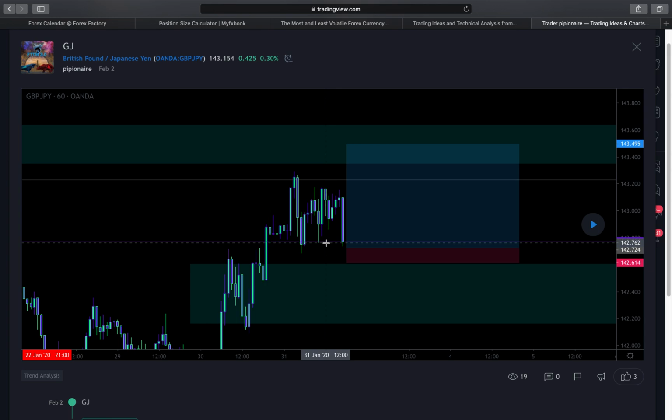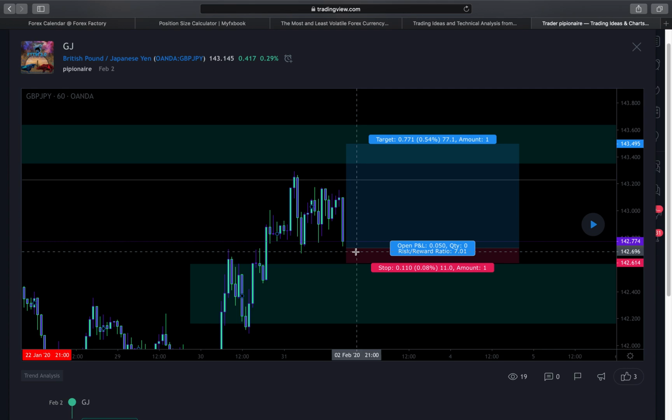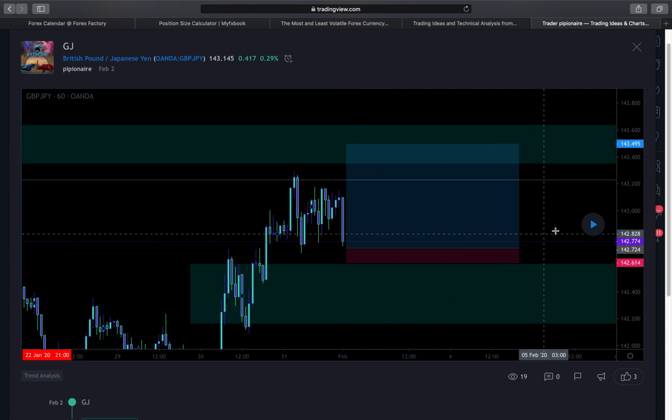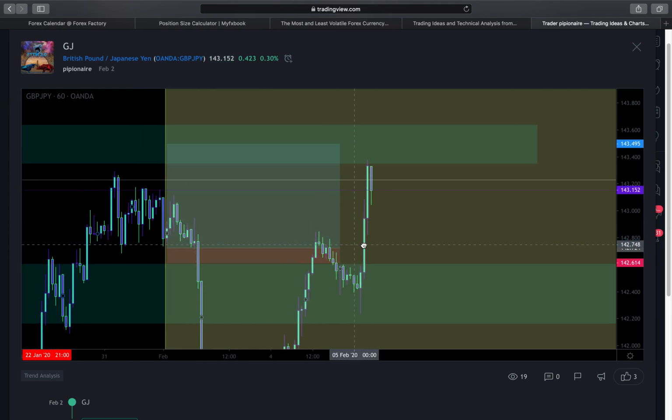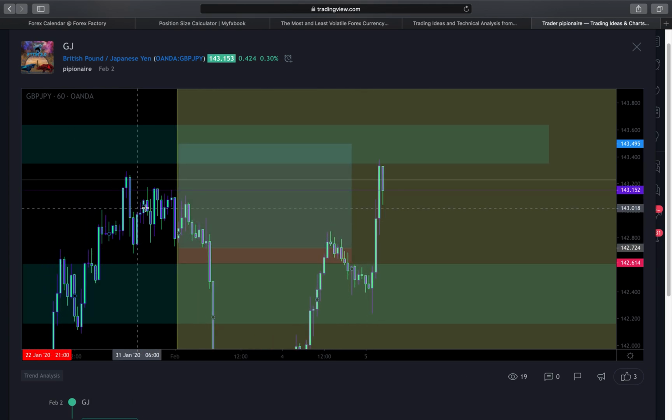So yeah, we entered. This was an intuitive trade. It's not really any confidence or anything like that. Just intuition. You know, you'll build it over time, and one day you'll understand. Just some Pipiner things. It's one of my Pipiner systems. So yeah, it's a tight stop loss, 11 pip stop loss, 1 to 7 risk reward, and then we flew up. I was up like 1 to 4 ish risk reward, so I closed it in profit.